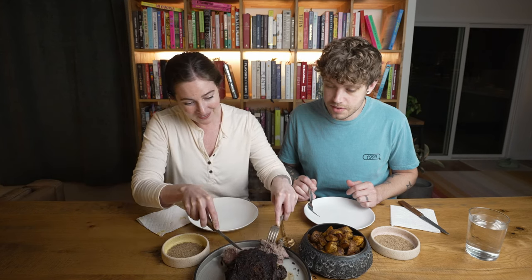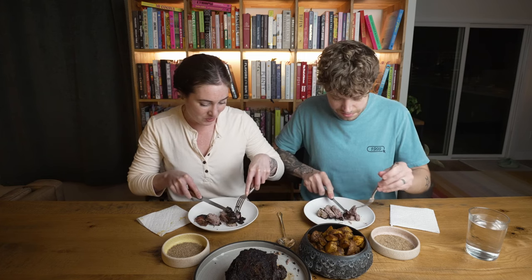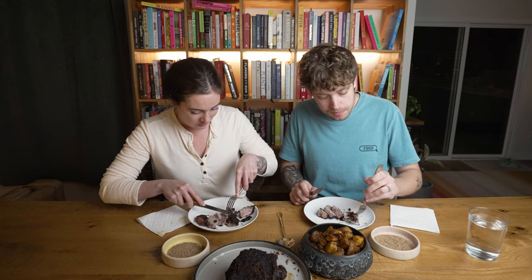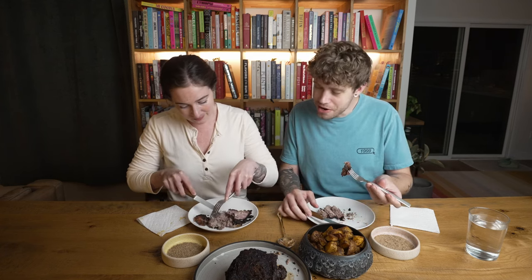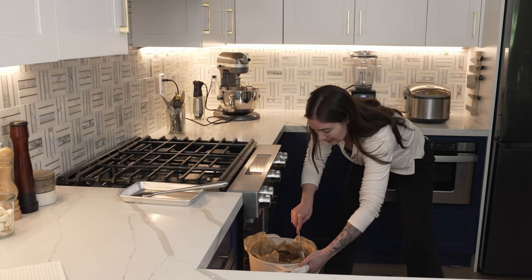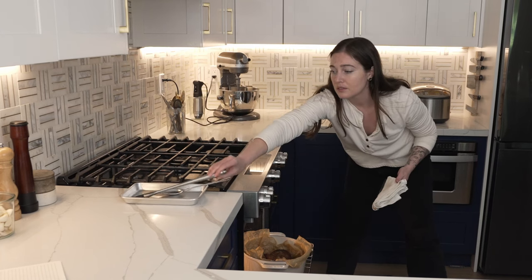It's dry. 5 hours, huh? 5 hours. She didn't give any other signal either. It was just like 5 hours should be falling off the bone, but because we don't have a bone in this, it's hard to tell. It's not bad. It is dry. But not terrible. I've had drier. I tried my best to baste it with a brush. I tried to use a spoon halfway through, but it wasn't releasing enough juice, so I couldn't gather enough to make the spoon effective.